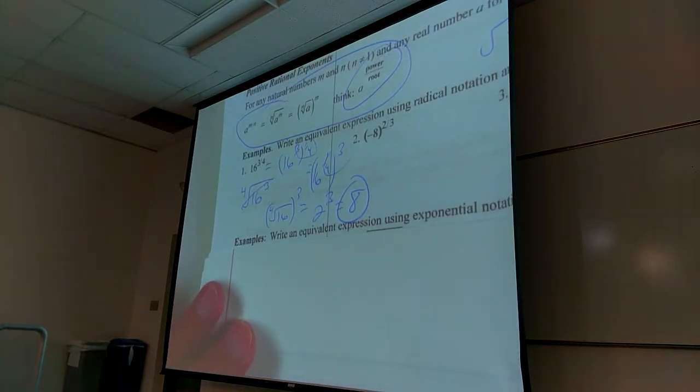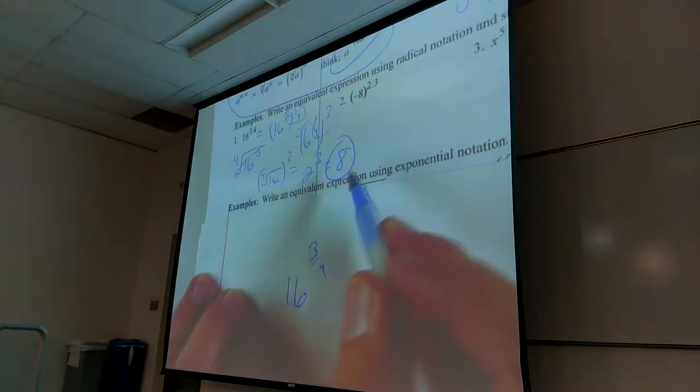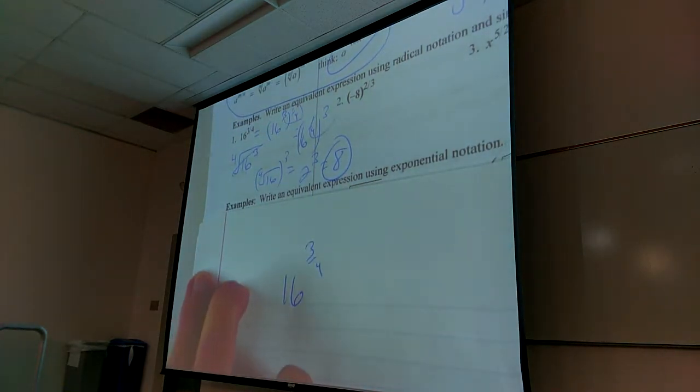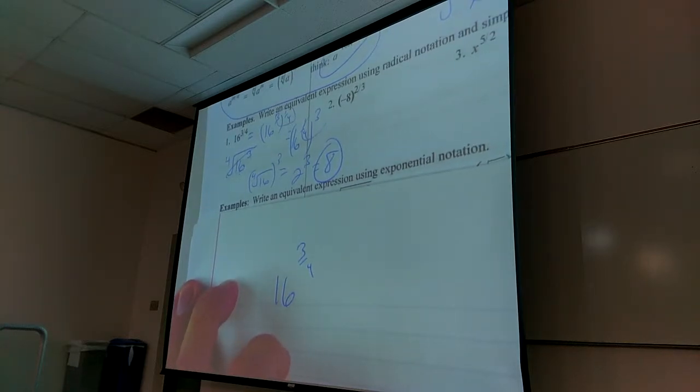I love this way of looking at this. So does it make sense that 16 to the 3/4 became a smaller number? Yes, because what's 16 to the first power? 16. What's 16 squared? Big number. So 16 to the 3/4 should be a little smaller than 16. That makes sense. It's like 3/4 of 16 in some way. And let me show you exactly how it's 3/4 of 16.